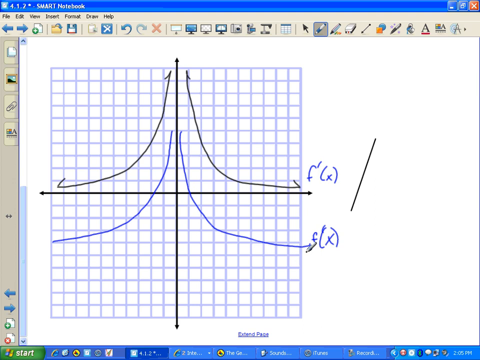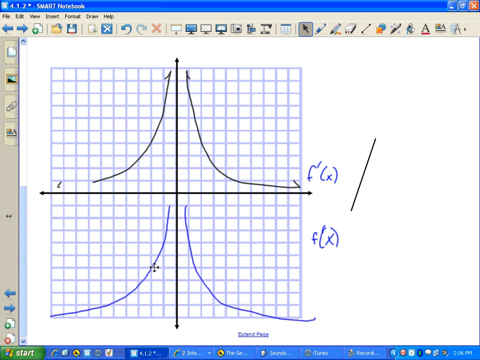You're going to have some other examples that will have some intercepts. Maybe it'll cross 0. Just remember that if it crosses 0 here on your derivative, you have to have a min or max on your function. Now, I could have drawn the same function, and I could have shifted it anywhere because it's not giving me any actual positions. It's just giving me slopes. So as long as I meet those slopes, I could position it anywhere.